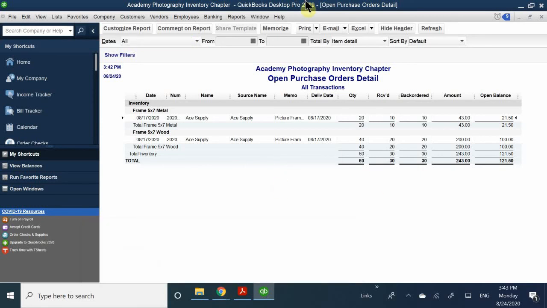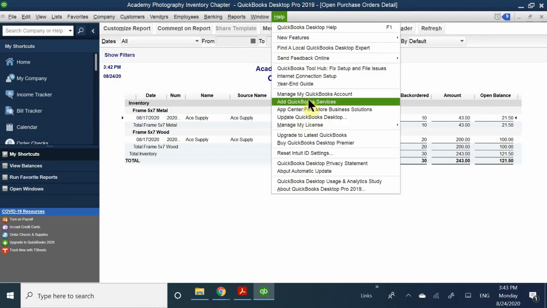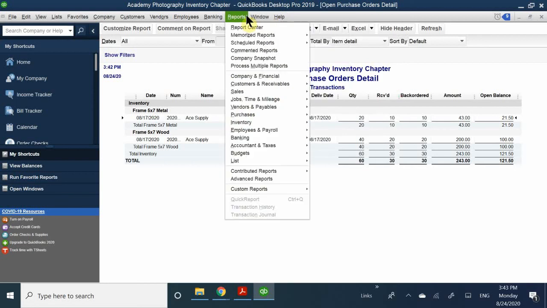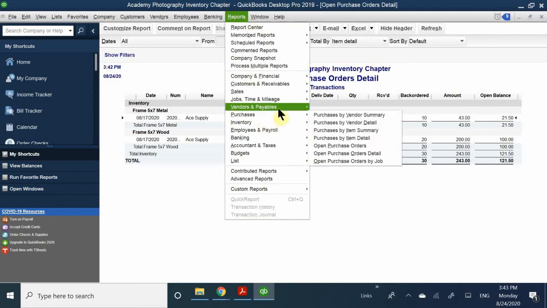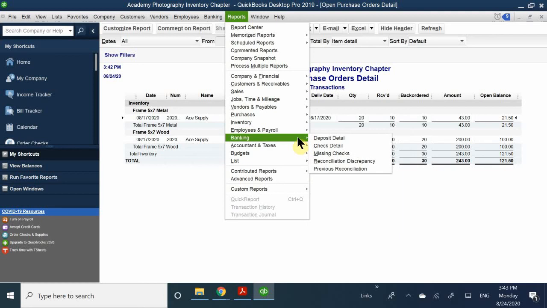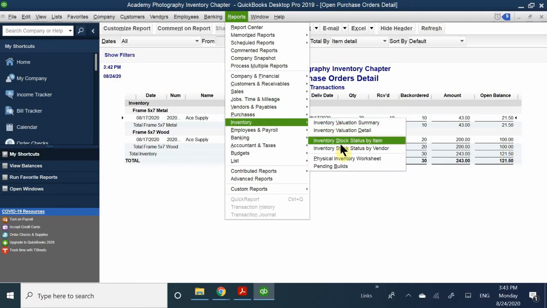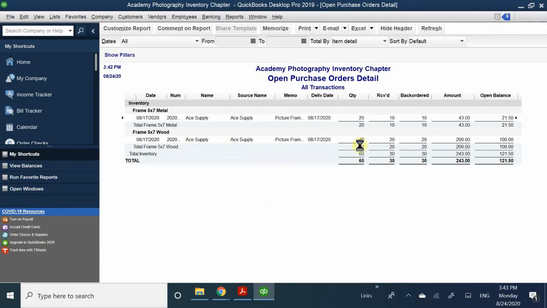And then I can also go back to my report, where's my inventory? Inventory. And I can go ahead and check my value or my status on my summary.